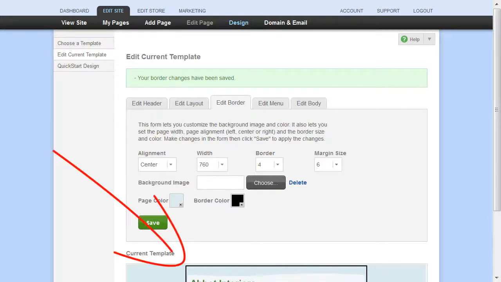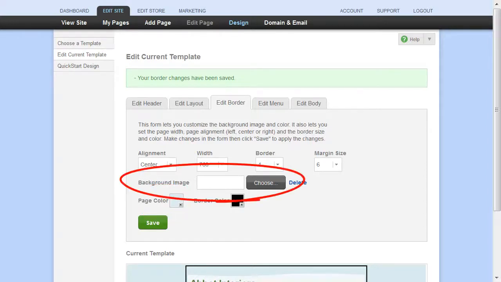And here they are. By default, the background is typically a solid page color, but if you'd prefer to use an image instead, you can upload it here. Keep in mind that the image will repeat across the area, so consider using an image that's really large or one that looks seamless when put side by side.